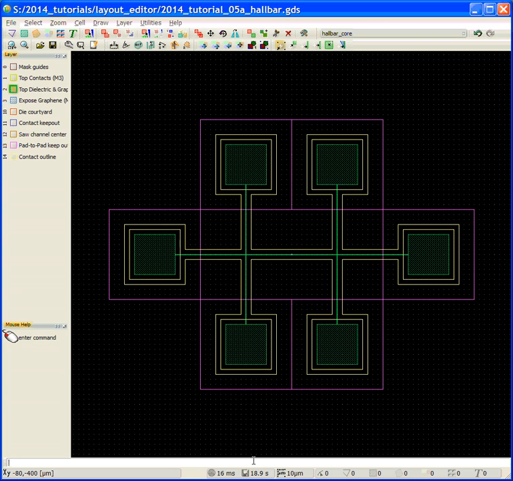Okay, so now all our graphene areas, all our positive space has been created. Now we're going to create the area where the negative space will be, so we can do the Boolean operation.